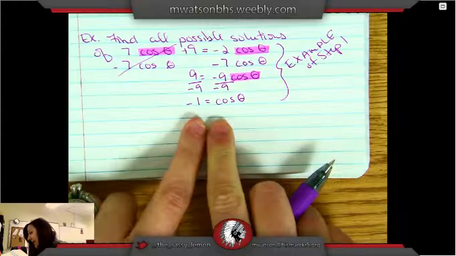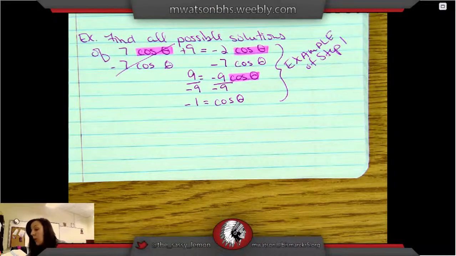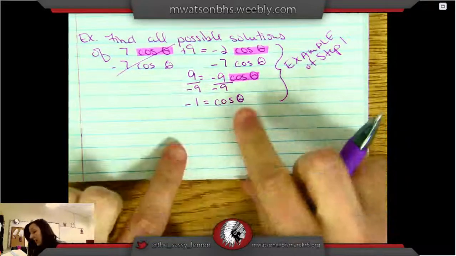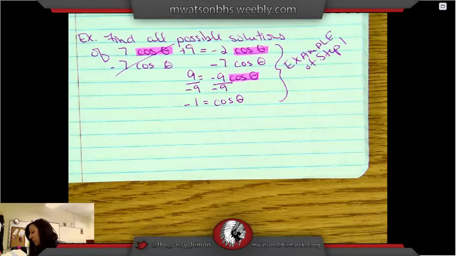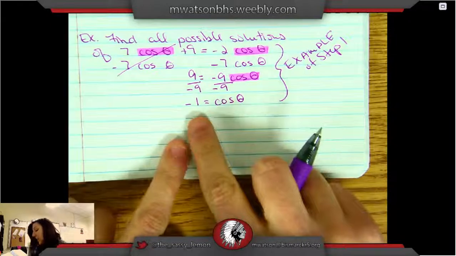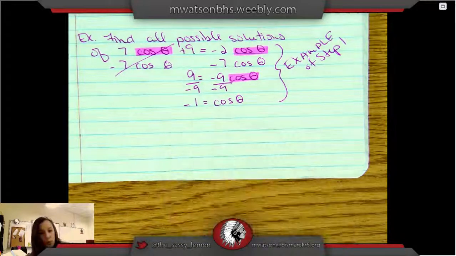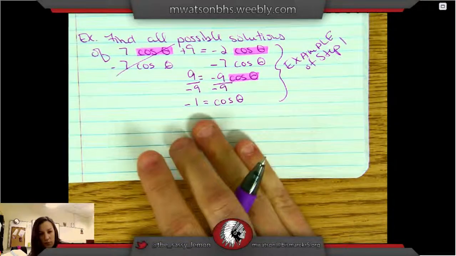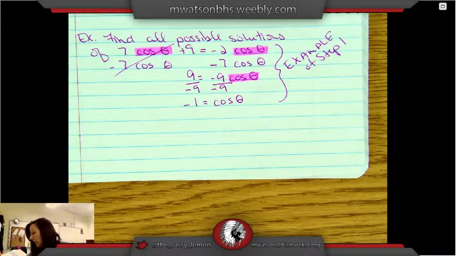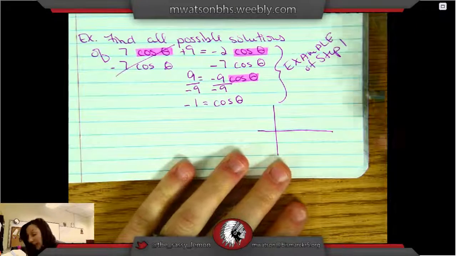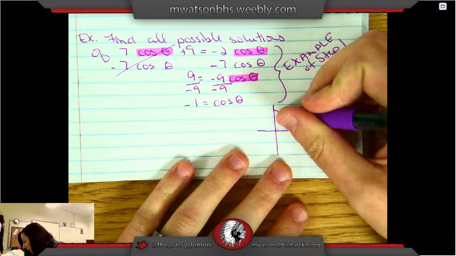Now we have to actually go through determining what x can be for this equation to be true, or in this case theta. What can theta be for this equation to be true? Again, -1 isn't one of our special angle ratios. Normally we have like square root of 2 over 2 or 1/2 or something. But this is one of those quadrantal angle answers. So what I'm going to do is actually draw my cosine curve. In the last example we did sine. This one I'm going to draw my cosine curve.